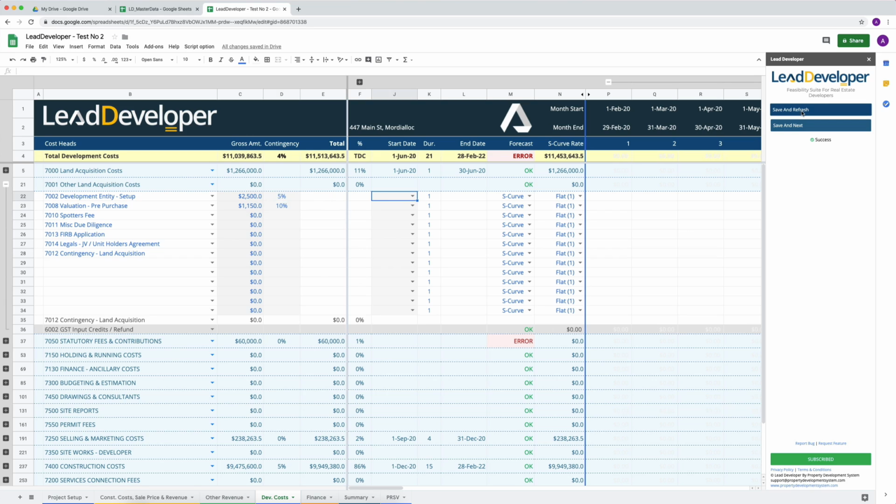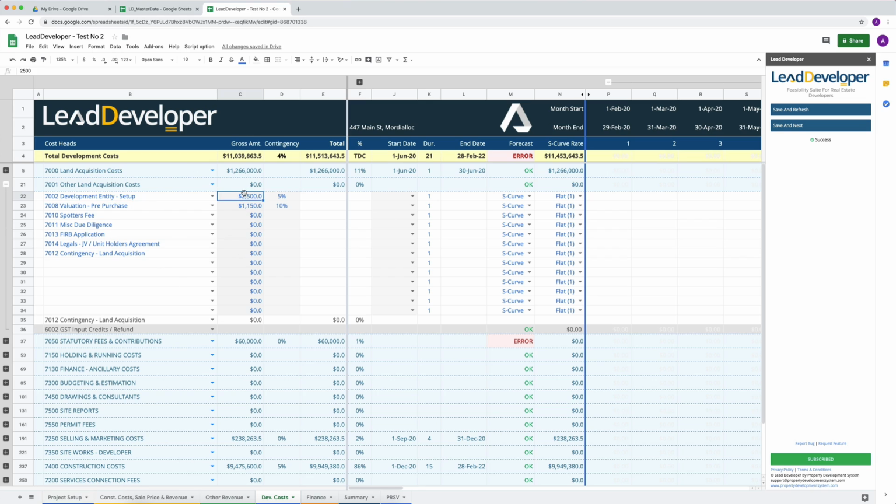Well, save and refresh you can press anytime, but make sure that you've already added a scope and entered all the input required for that row before you press that, because it's the same calculation, it's the same time. So what I do need to know is that I'm going to have the development entity set up before my settlement happens. These are the things that you need to think about in advance.